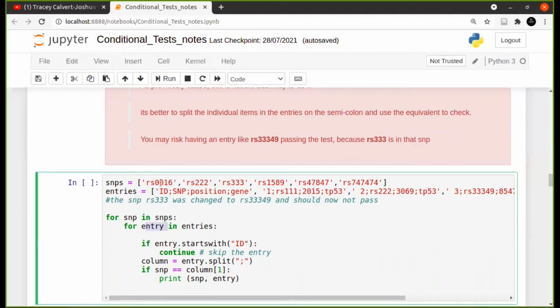The first one it's going to hold is not going to be this one, because we told it to skip it. It's going to be this one. And I'm saying, create a new variable called column. You could call it item, whatever you want, and split it on this value over here, the colon.